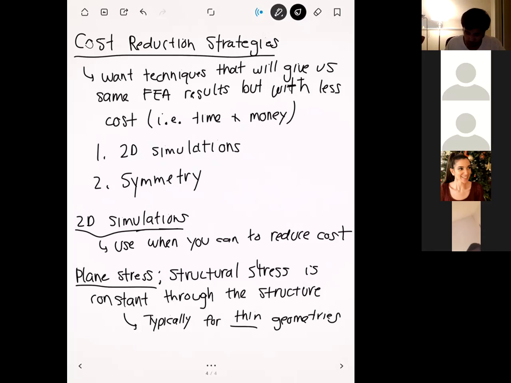Okay. All right. So one example that we've done with plane stress is actually our first activity. If you recall from that activity, we did a simulation on a very thin plate with a hole.